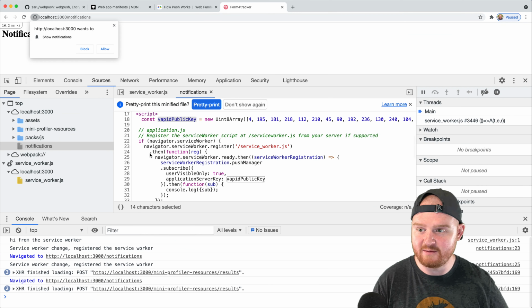We registered the service worker. We've got permission. Once we get permission, it yields to us this subscription object. We're going to take the data from the subscription object, put it in the database, and then use web push on the server to send a request to the endpoint associated with the subscription and whatever other data we want to send.